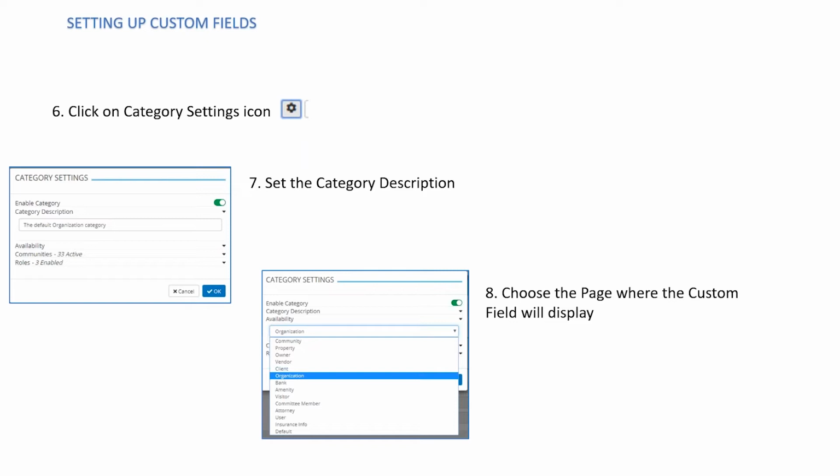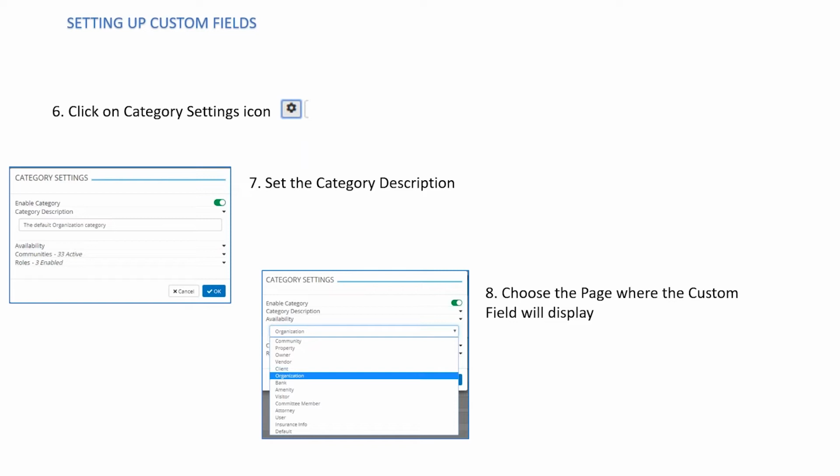And what this allows you to do is say, hey, I only want it to be for one community because they track the most odd thing that no one else is going to do. So I can pick and make that available only on that community for that user page or for that owner page or for that property page. So that's what I'm going to do, decide where it's going to live, who's going to have that custom field. And then I've also got the ability to assign roles.